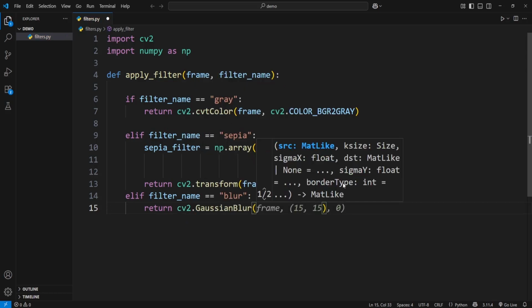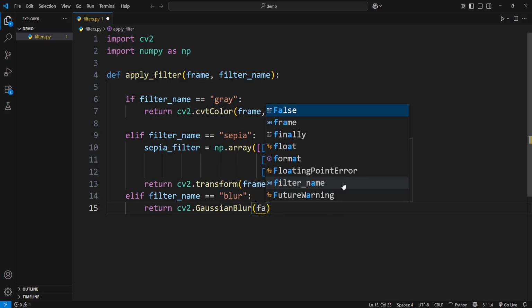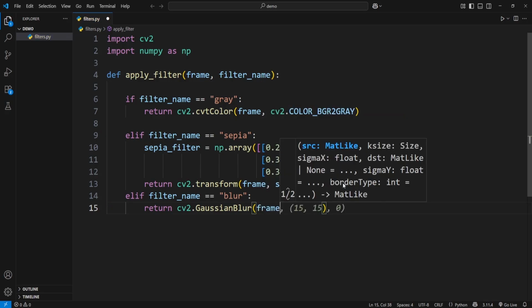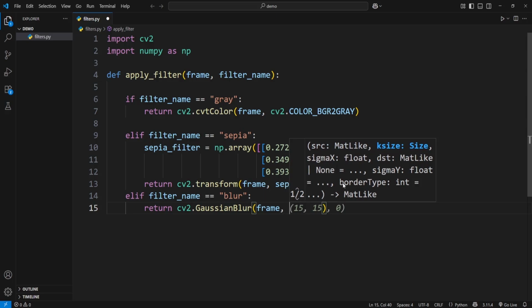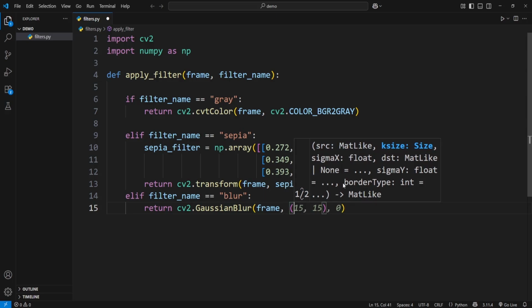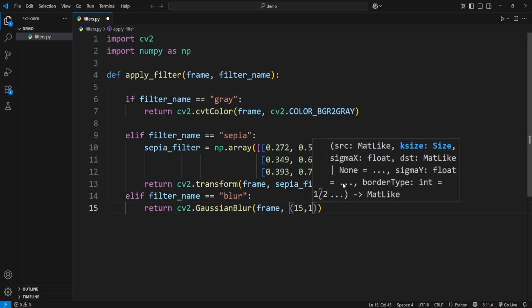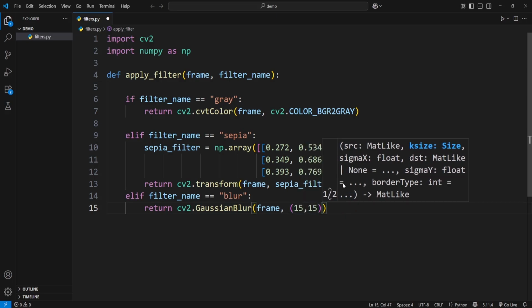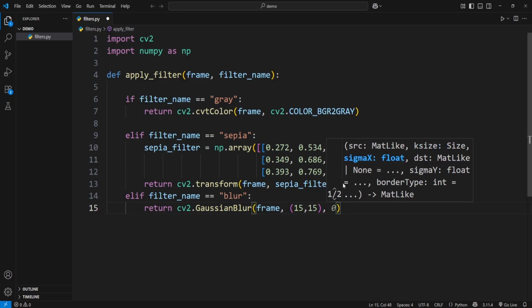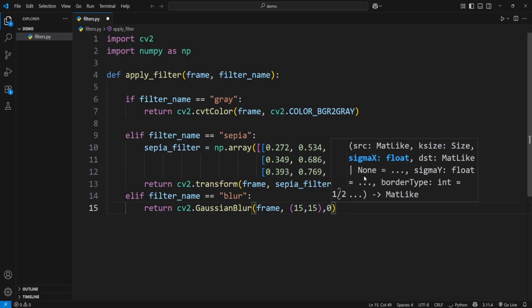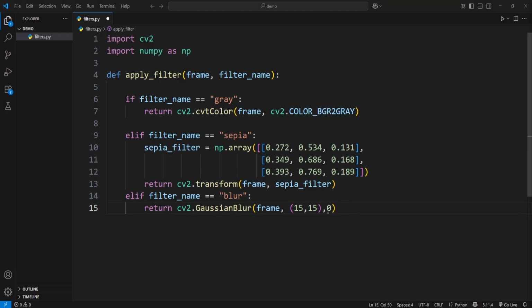Inside the round braces, first I'm going to provide the frame name, then pass the source, and inside the round braces we need to pass the kernel size, which is 15, 15. After that, comma, sigma x value 0. Here we create the blur filter.